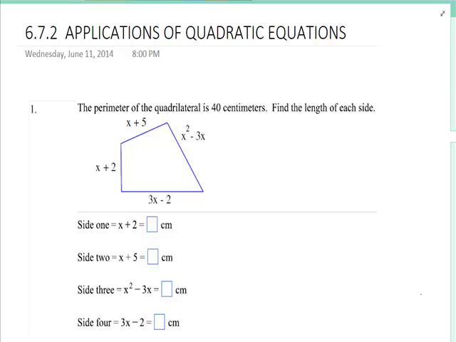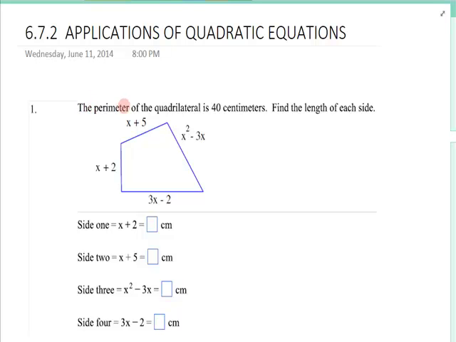This is our very last lesson in Mod 7, Unit 1. In this lesson, we're going to do some application problems, and we're going to get quadratic equations. We're going to use the skills from the previous lesson to solve quadratic equations by factoring, and then we're going to make sure that they make sense within the context of this problem. Okay, let's see what we've got.